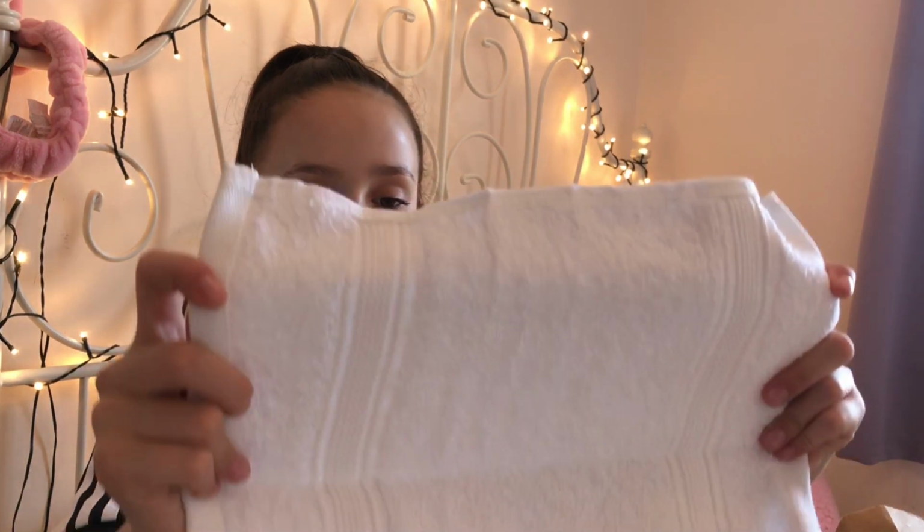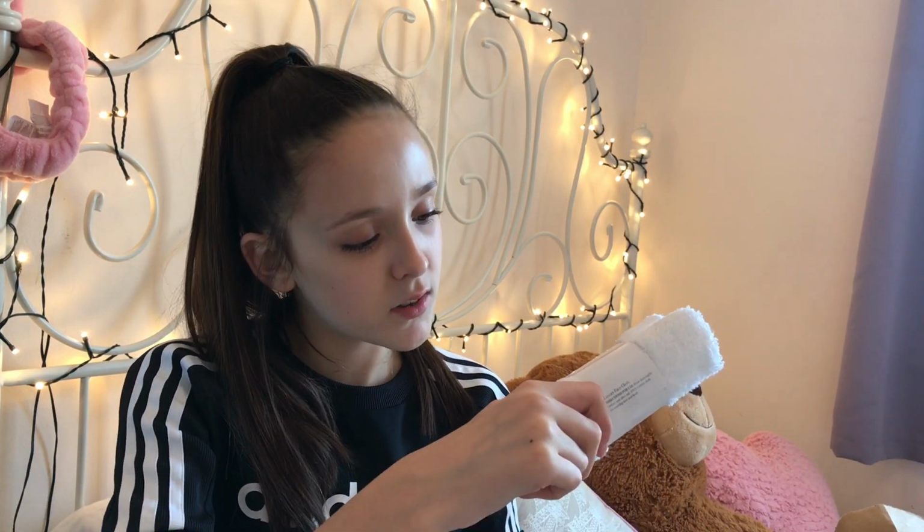So basically, my flannels are a bit dodgy. They are a little bit, let's just say, ruined. I have literally makeup all over them, and I decided to pick up some new ones because I was kind of tired of having the same ones. So I picked up these face cloths, and these are just the ones by, I think, Own Brand or Careless Spa, and they're really, really soft, and these are literally so cute. I just can't wait to start using these.